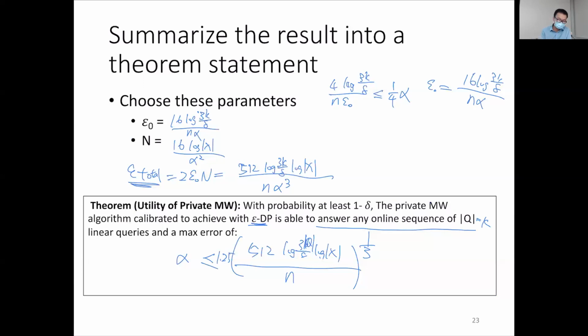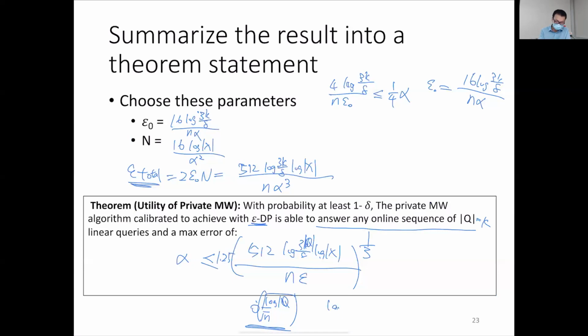Comparing to the statistical error, which is of order 1 over square root of n, times log Q, this is slower. This goes to 0 slower. On the other hand, I forgot this epsilon parameter. This epsilon needs to be multiplied. Yeah, epsilon is here. Move alpha to the left-hand side, move epsilon to the right-hand side, and then take a cubic root.